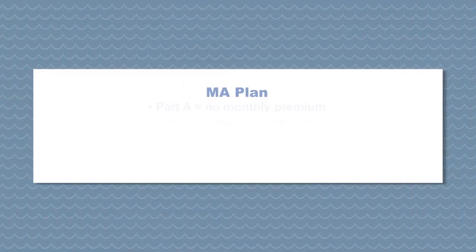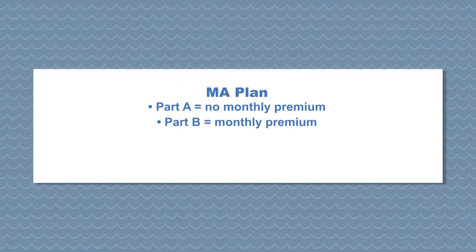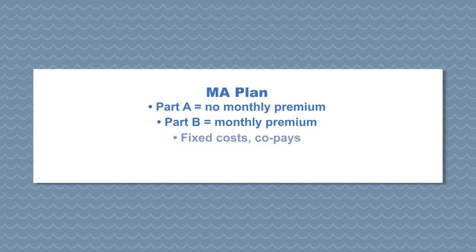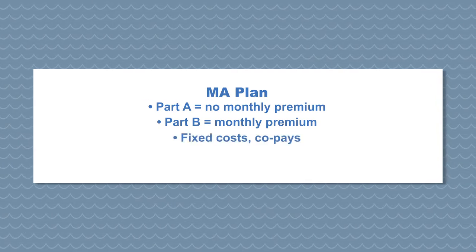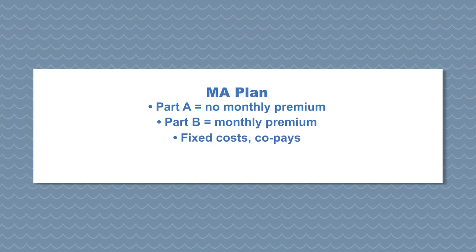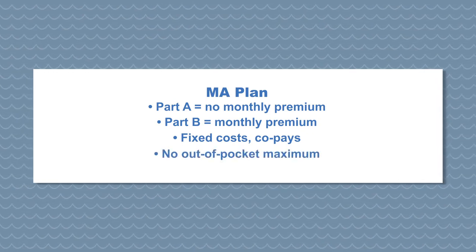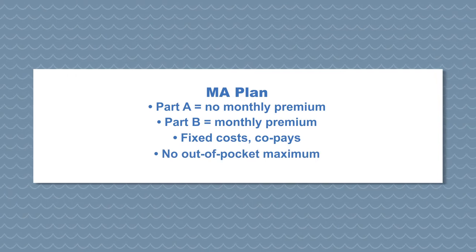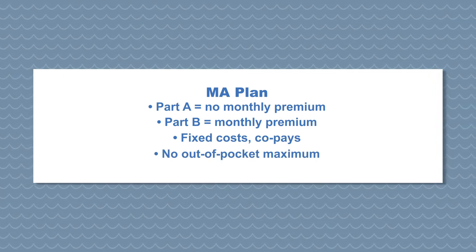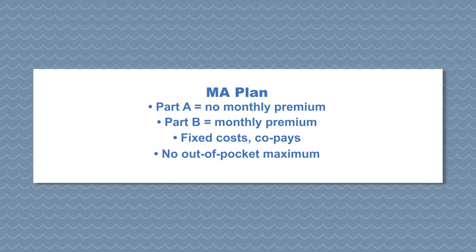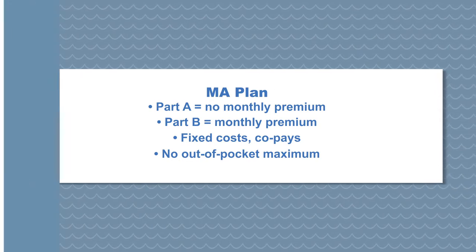For MA plans, individuals will pay the same monthly premium as those enrolled in Medicare Part B. Most MA plans use only copays instead of coinsurance for the same services, meaning individuals enrolled in MA plans pay a fixed cost. They also have the option to increase their plan's coverage at a higher monthly premium cost if they choose. Costs can change each year, so be sure to check the premiums link titled Rules for Higher Income Beneficiaries provided for you in the resources section at the end of the video.